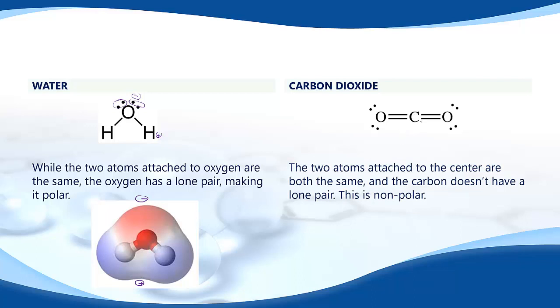Now, the key thing to keep in mind here is that both carbon-oxygen bonds themselves are dipoles, right? So what happens is that the oxygen here is negative, the oxygen here is negative, the carbon is positive, right? So these bonds are actually dipoles, but they are arranged in such a way where we have a positive center and negative outsides. Again, positive center, negative outsides are nonpolar. It has to be one side plus, other side minus.